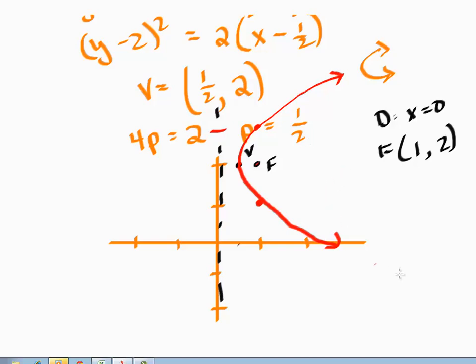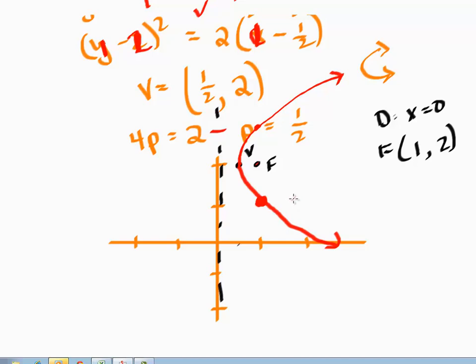Now, let's go back to this equation here. If we were to sit there and say, okay, let's just double check: 1, 1, is that a point on this graph? Well, if I go back all the way to my original one, which I can't remember what it is, let's go to this one. If I put in 1 here, and that's the bell for the next period, if I put 1 in here, is this true? Well, I'm sorry, duh. Put 1 in here. 1 minus 2 is negative 1. Negative 1 squared is 1. So if I look at this, 1 minus 1/2 is 1/2. 1/2 times 2 is 1. That is a true statement, which means that point is on there. And that's something you can always do.